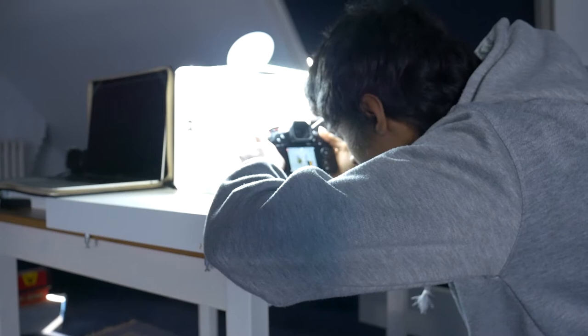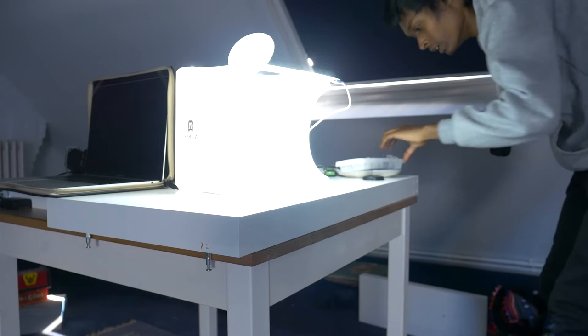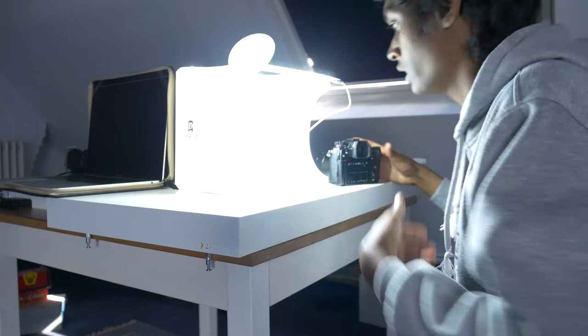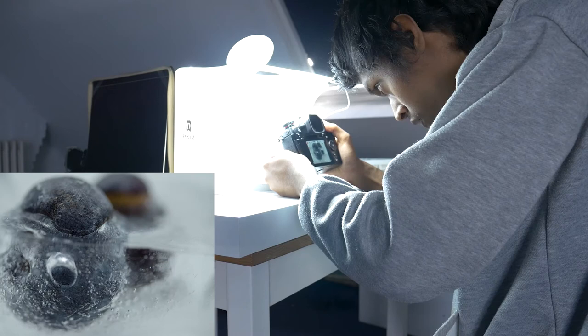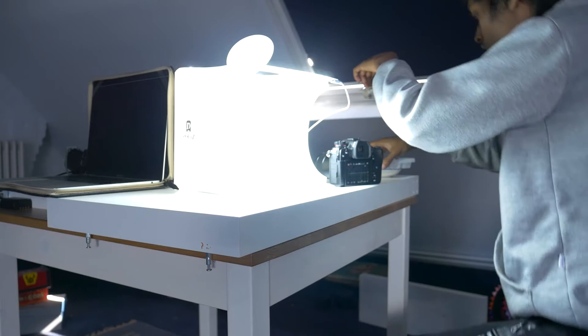Not a great photo, that one. Oh my gosh, I dropped the ice cube. Which one should I do next? There we go. Right, so I think that's the smaller ones out of the way. Something that I've learned pretty quickly is that they freeze faster than you expect them to.